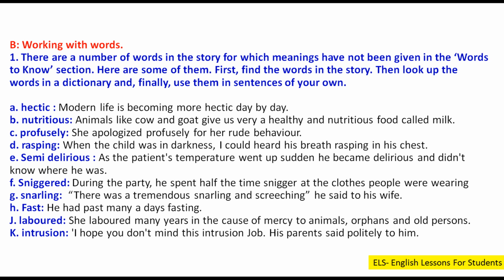F. Sniggered. During the party, he spent half the time sniggering at the clothes people were wearing. H. Fasting. He had passed many a day fasting. I. Snarling. There was a tremendous snarling and screeching, he said to his wife. J. Labored. She labored many years in the cause of mercy to animals, orphans, and old persons. K. Intrusion. I hope you don't mind this intrusion, Joe, his parents said politely to him.